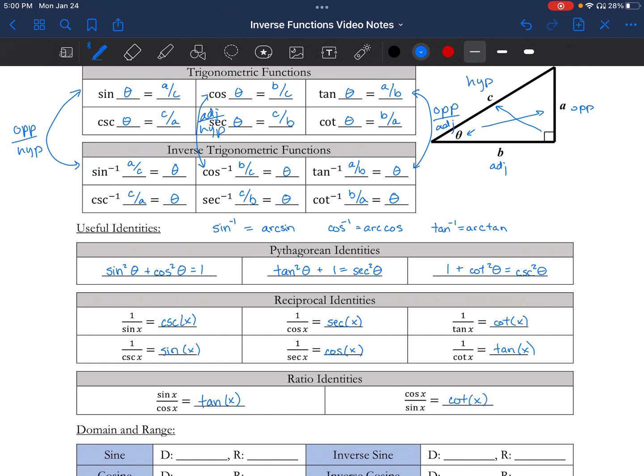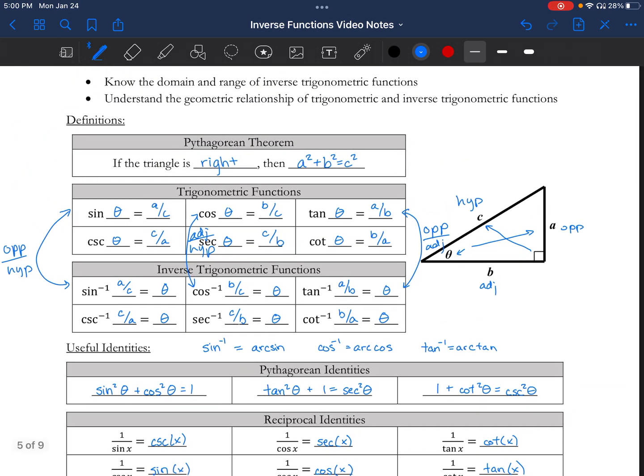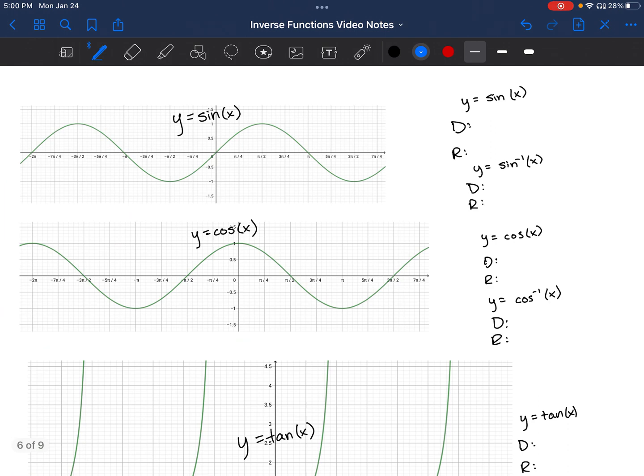Now, the last thing I want to talk about, and this is probably the most important thing in this video, is the domain and range of the trig functions and their inverse functions. And so what I actually did was I went ahead and graphed these using computer software to make my life a little easier as I go through and explain these. For example, the first one I did was y equals sine of x. And I want to point out that right now this is not a one-to-one function, because if I tried to draw a horizontal line, it fails. It touches it repeatedly over and over and over again.